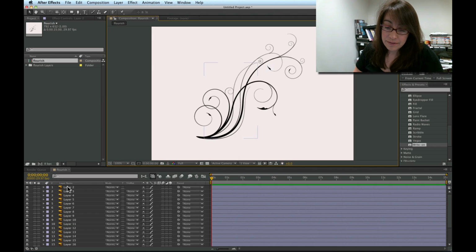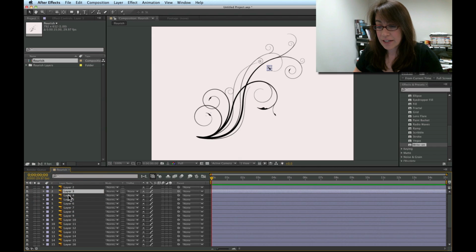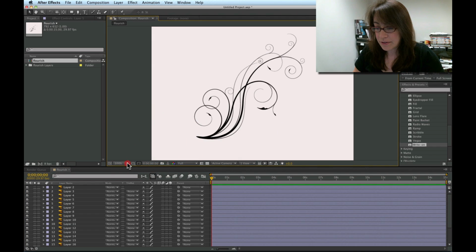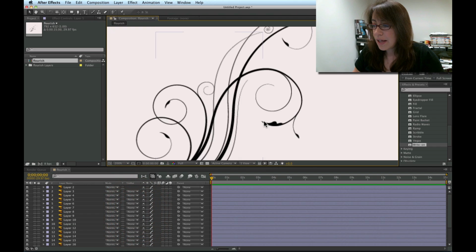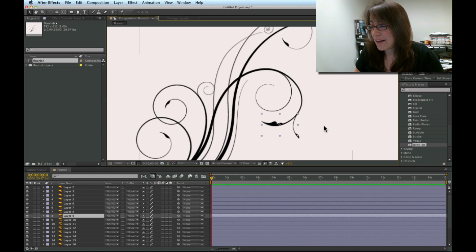My layers are just the kind of hierarchy that we've got from Illustrator. If I want to see which layer is which, I can click, and then you can see the selection is there. Basically I've got 2 categories of layers here. We'll go ahead and zoom in a bit. I have the curved lines for the flourishes, and then I have these end pieces that have a little bit more of, maybe we could call it a bud or a leaf at the end. So there are a couple different ways that you want to treat these.